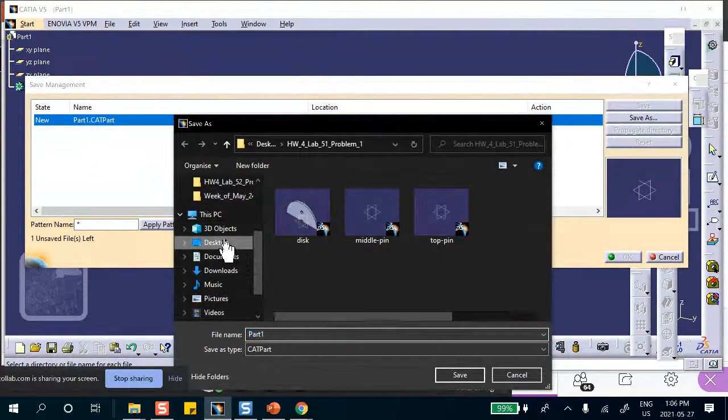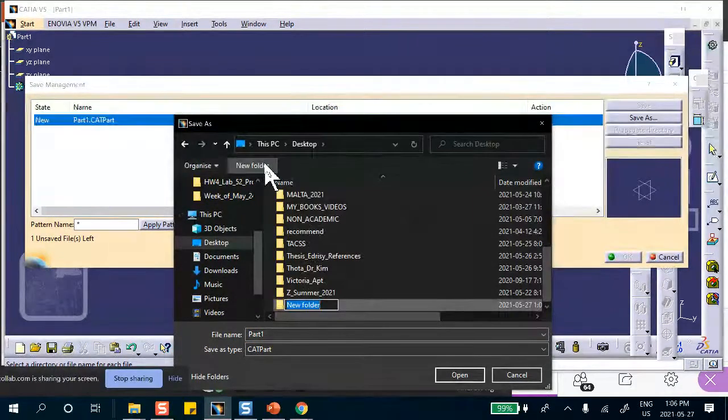on my desktop, a new folder, and this is lecture section 1. That's you guys. You're either in lab 51 or 52. Today is the lecture day. That's why I put down lecture section 1.